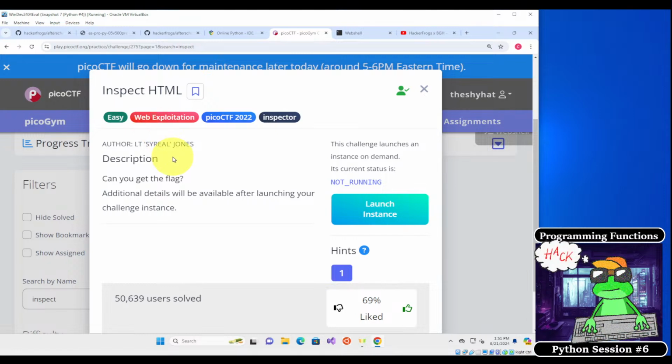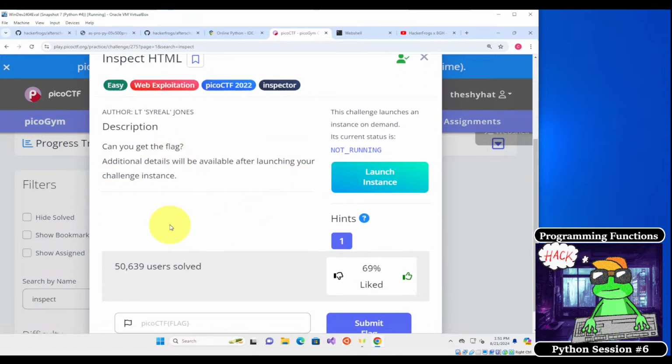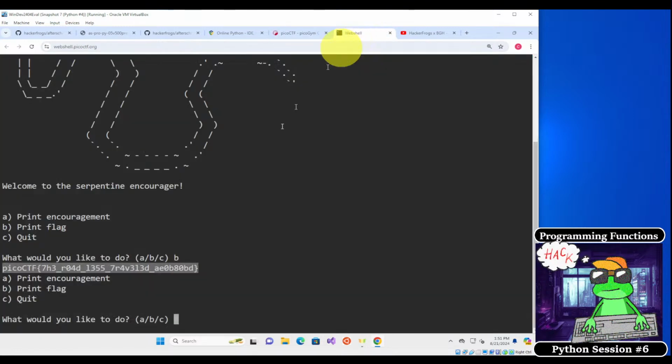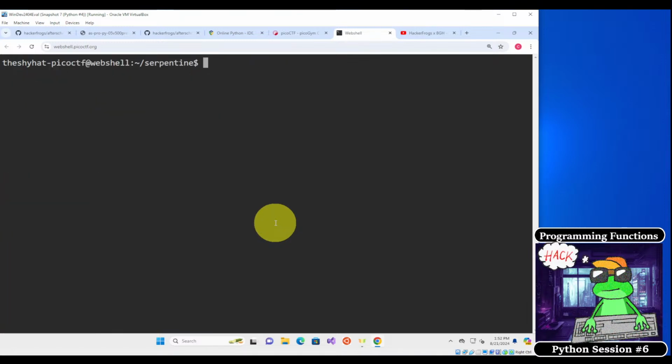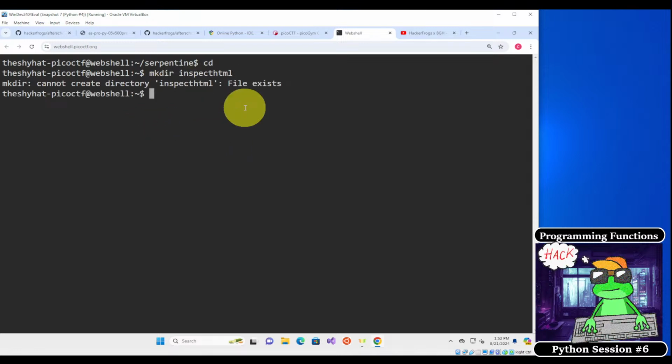All right. So the first thing we need to do is go back to our web shell, and then go back to our home directory with cd by itself. And then we're going to create the directory with mkdir inspect_HTML. I already have this, so this directory already exists for me.